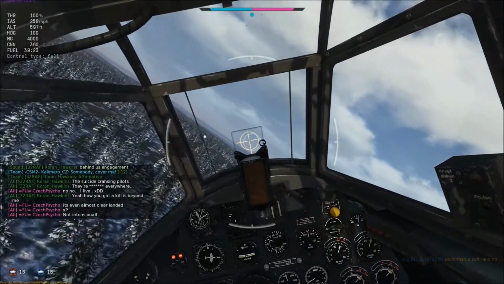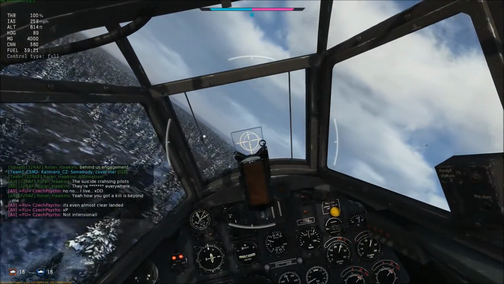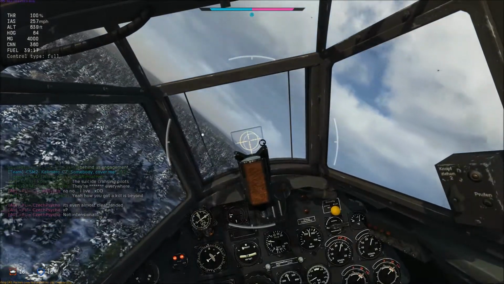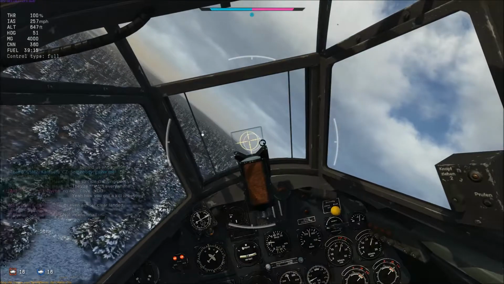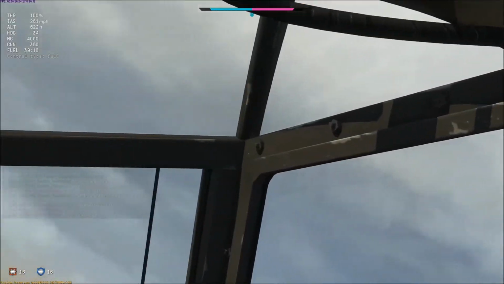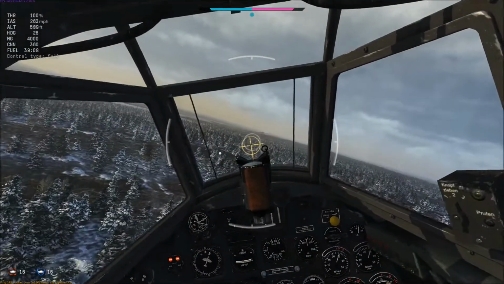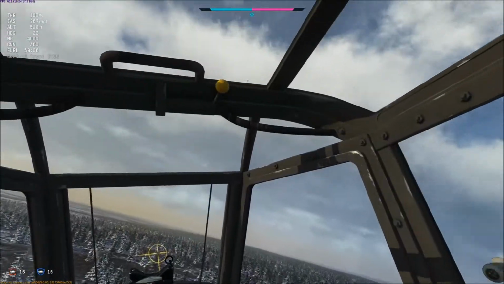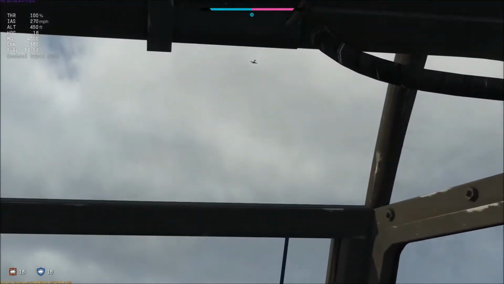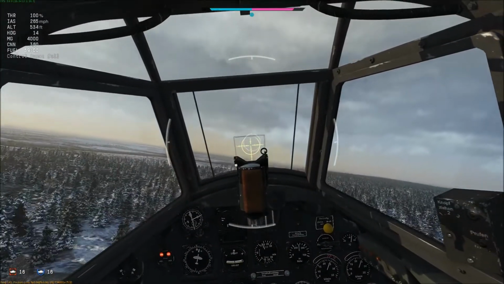So I'm just planning my sneaking up on him. There he is, see him top? Now when you're trying to see a plane, it seems they're always in where the frame of your window is. You can see he's just gone into it again. Don't know what he fired at then.